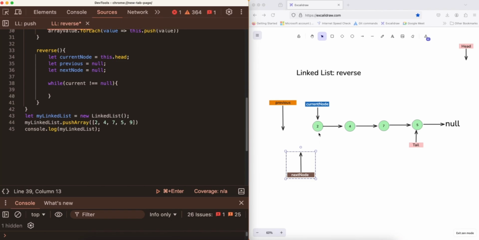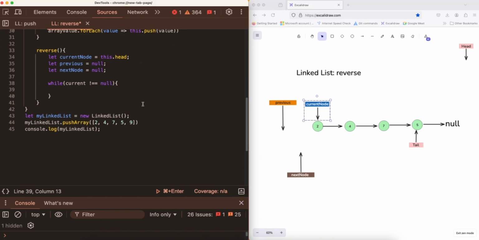You get it? So if now that we've made current equal head, we find out that current is null, what does that mean? It means that the head is null. There's no node inside the linked list, and we literally can't do any reversal in an empty linked list. You get the point? So this condition has to be met: current is not equal to null. There must be a node inside the linked list.